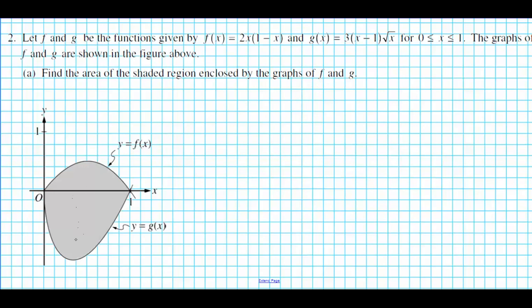Okay, so we're trying to find the area of this region right here. So let's go over the formulas that will guide our setup process, and then we'll apply it to this scenario. Okay, so formulas. Now the orientation of your functions and also that of your slice basically tells you how to set up your formula. Let's say you have a function that is oriented vertically. So you have a function on top and a function on the bottom, something just like this.